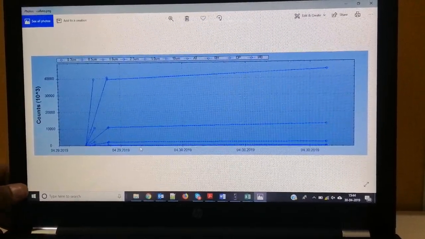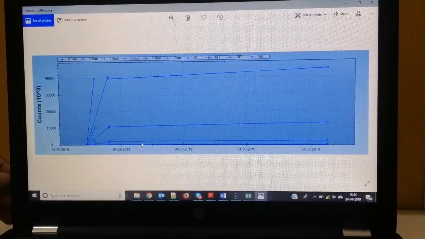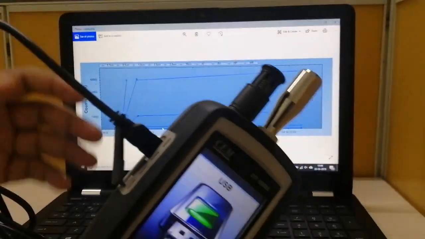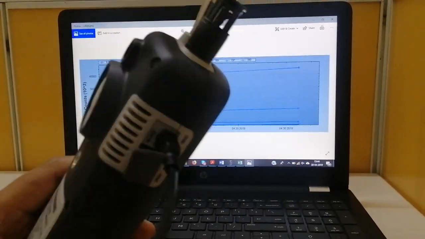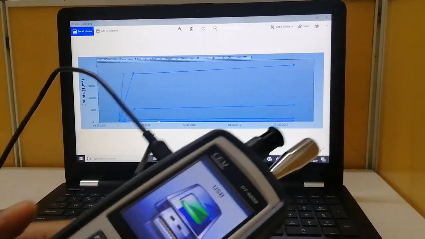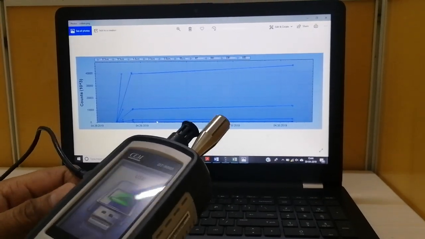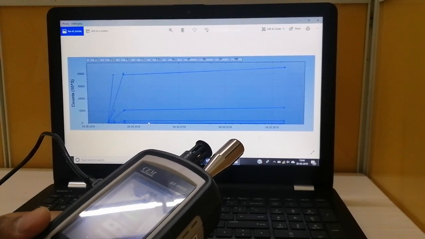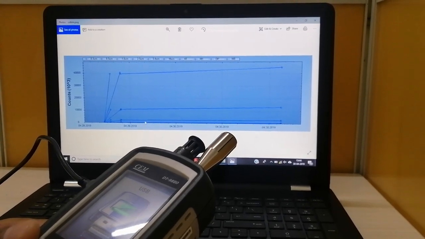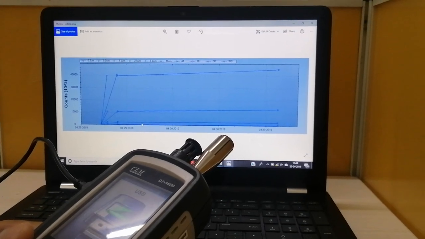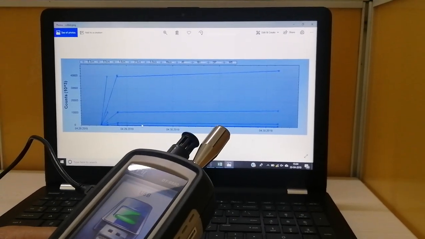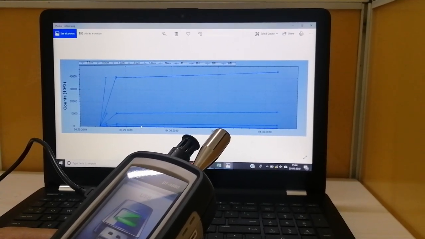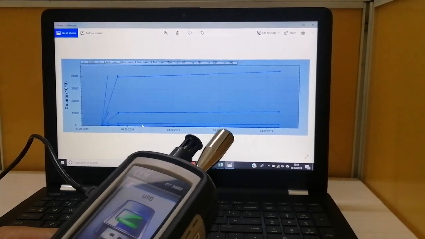So we have now understood how to connect to the PC, how to see the graph, how to see the Excel, and the basic operation of this particle counter. The best part of this particle counter is the video and the photo recording, which actually makes it very well suited at the time of audits or any kind of compliance related fulfillment. So this instrument suits perfectly in these kinds of environments where you need a lot of proofs and photographs and, you know, video for submitting to the audit team or concerned team.